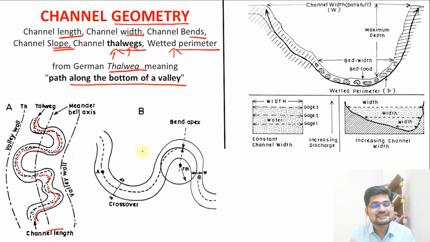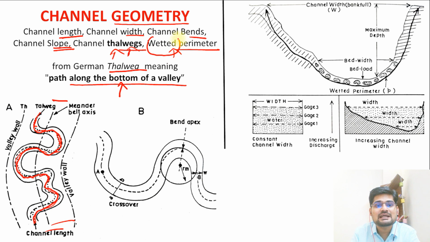Many people also explain this thalweg this way: suppose there is a fish, what path would that fish take to cover this entire length of the channel? Remember, a fish would require more water; it will not float or move in the scanty areas. So it will like to have more water. So the fish's journey would be along the deepest section of this entire channel, and this is what we understand as the thalweg. So these are those points which are the deepest in the channel, joined together along the longitudinal flow of the river. That is what we understand as channel thalweg.